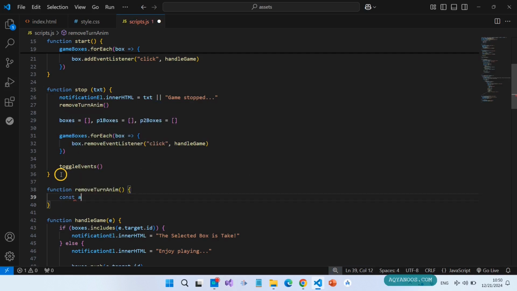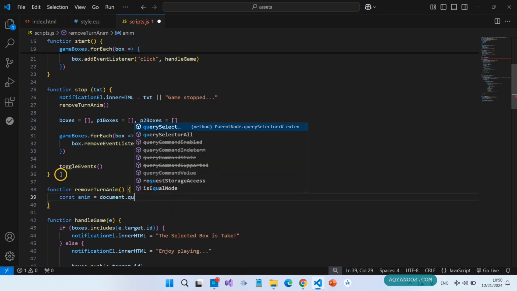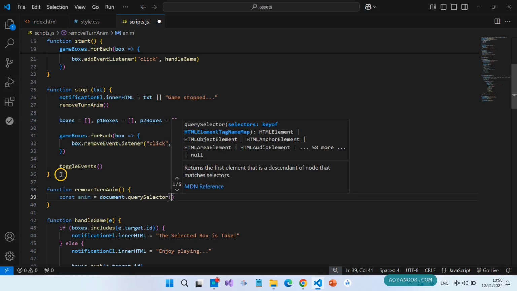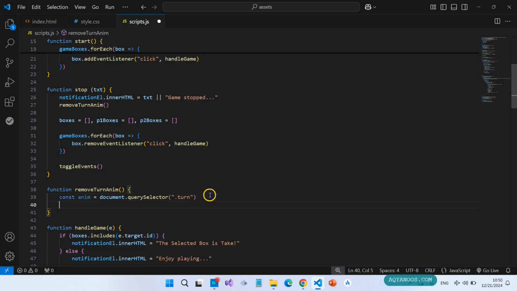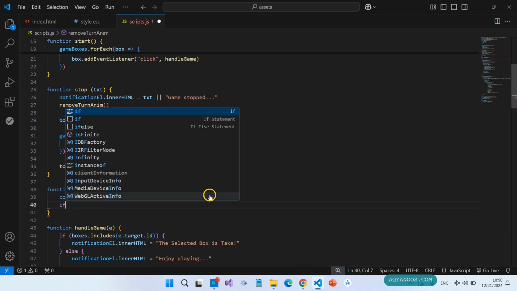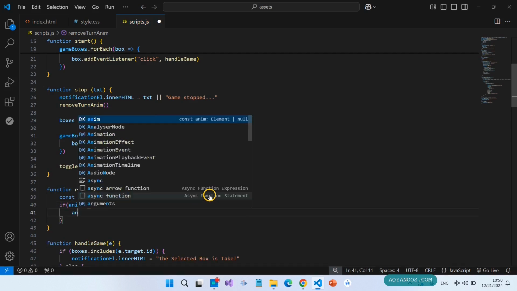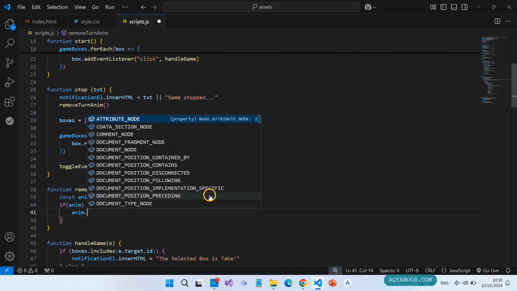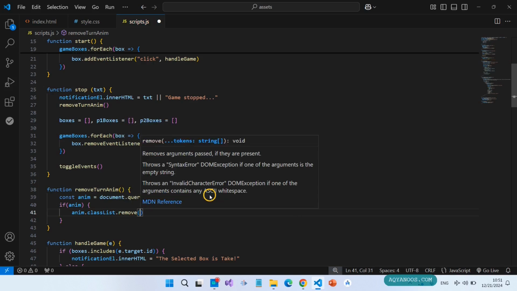Call it, for example, animation, document dot query selector dot turn. If animation dot class list dot remove turn.